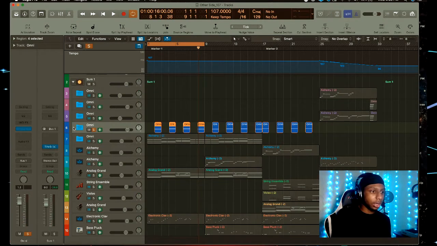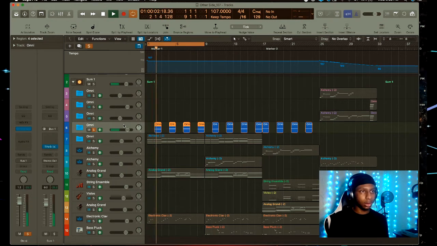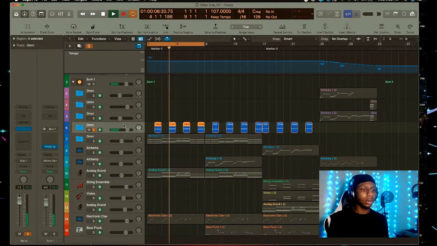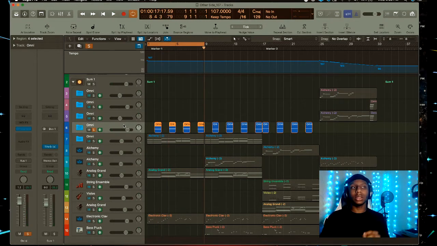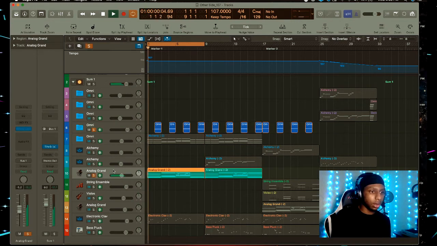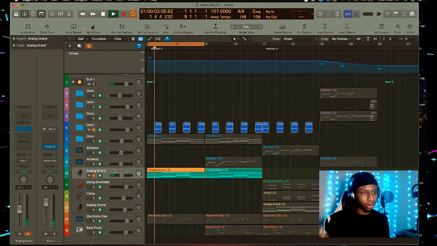I added in this other synth. Simple notes. So pretty much it's just following the melody of the original piano chords right here.